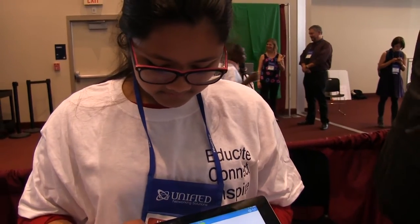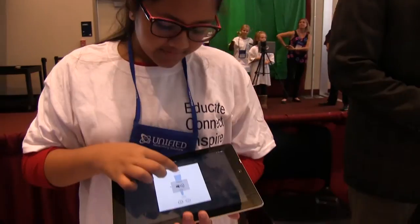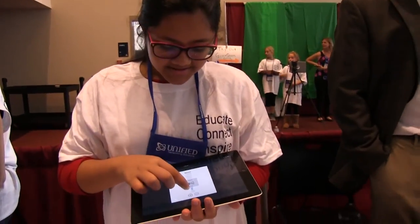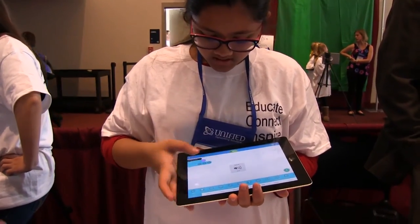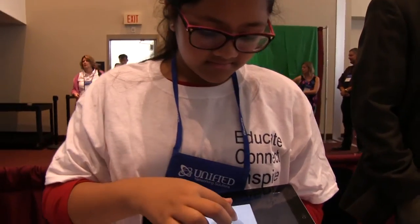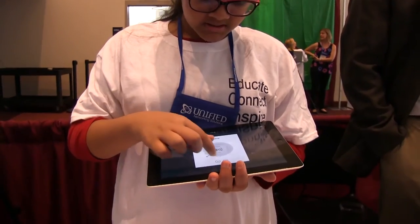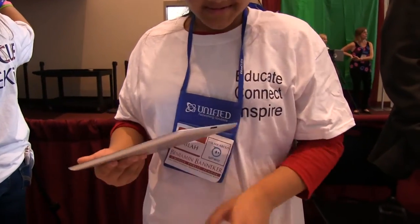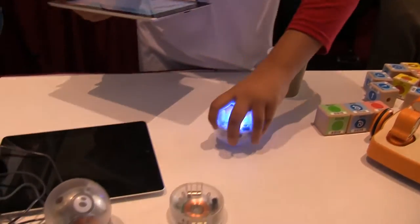The lower the number, the slower it is, and the greater the number, the faster it is. So we don't want it to go too fast so the Sphero doesn't get lost. And this changes the angle it goes in, so forward. You can have it go a little bit to the side if you want. I don't usually do that, but you could. And we can test it out.